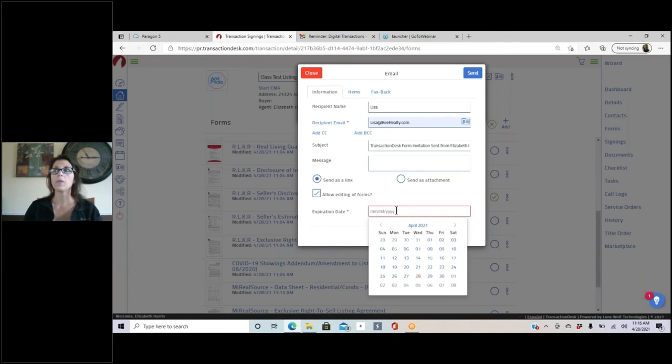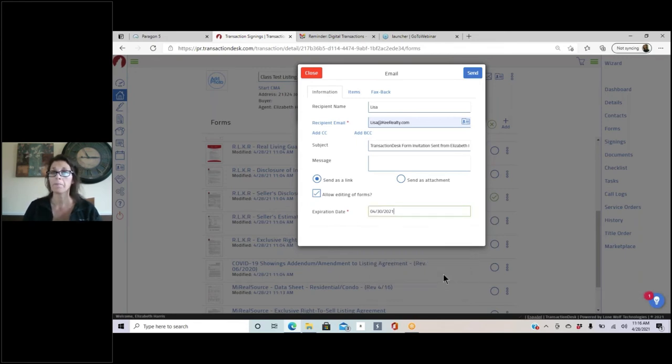So that means if your client goes back to their email weeks later, goes back to the email you sent them from the beginning, they can go back in and make changes to it. Most likely they're not going to, but I still feel better knowing that it's now locked and they're not going to be going back into the transaction at all. So if I want to give them a couple of days, it's actually listing on the 30th, so I will give them until the 30th to complete it.